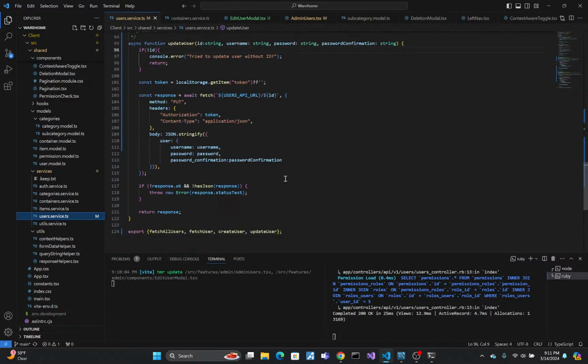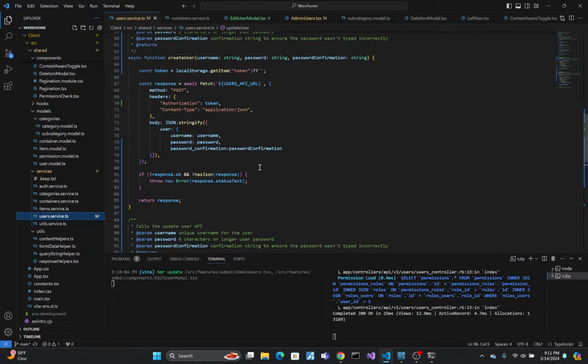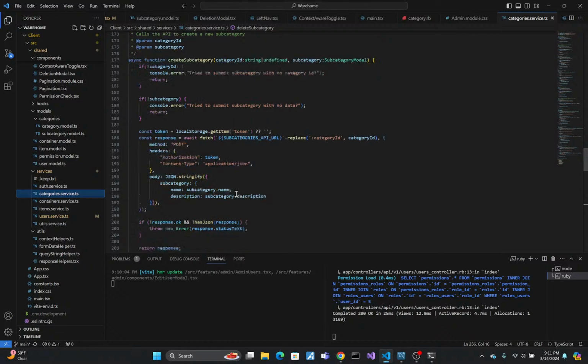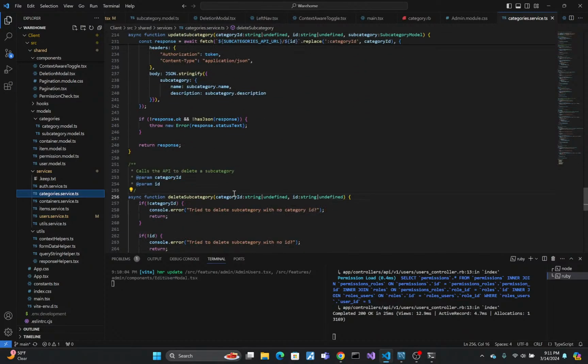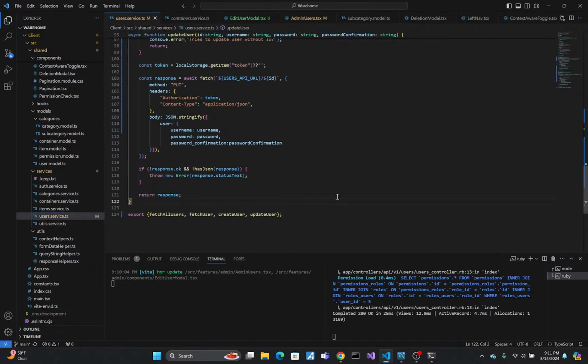Alright, so we need a delete user function. Just as we have delete cats, delete, not destroy, right? Yeah, delete. I'm going to use consistent nomenclature.